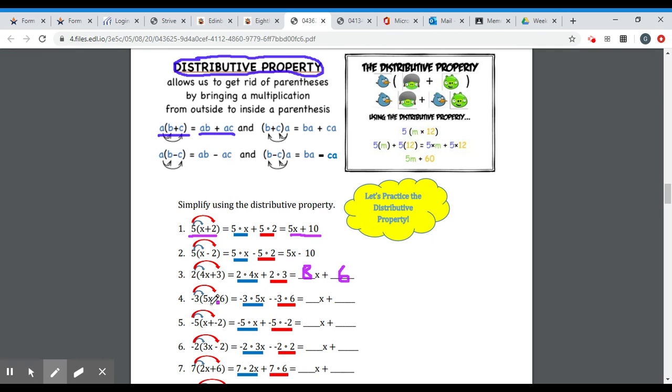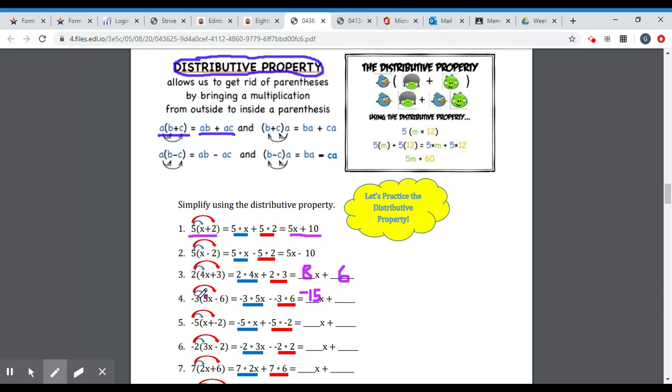Negative 3, I'm going to distribute to 5x minus 6. So negative 3 times 5x. Again, I do have a constant, so I could do negative 3 times 5. Well, remember we're talking about integer rules. If we're multiplying, multiply as normal: 3 times 5, which is 15. And if they're opposites, it's going to be a negative, right? So it's going to be negative 15x. I brought my x with me.